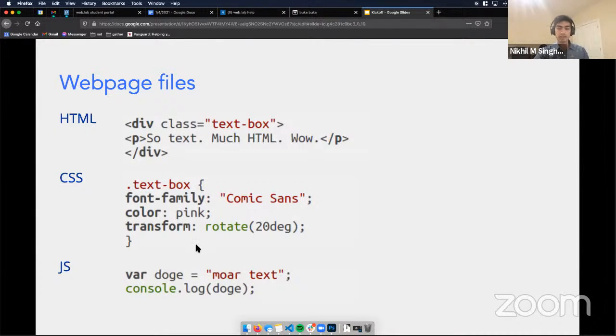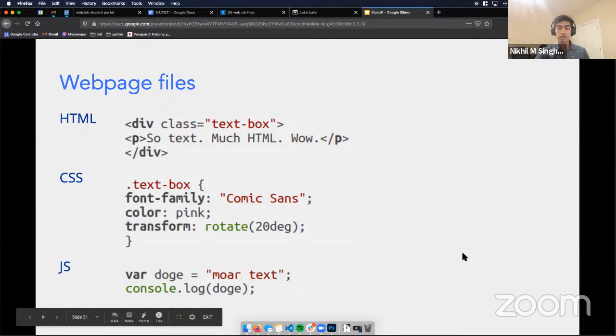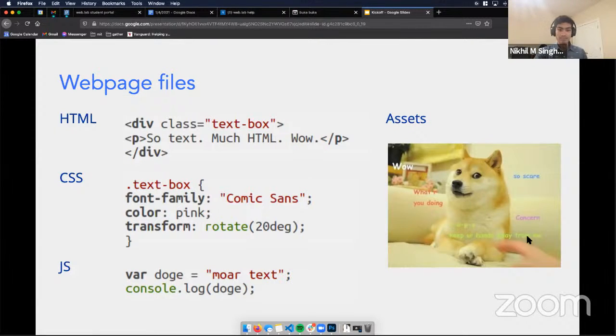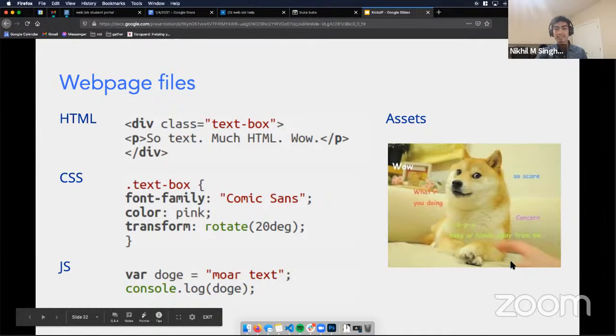In addition to that, you have JavaScript, which provides any sort of motion or information fetching. So it can make your website more interactive and functional. And finally, you have assets like images, videos, mostly about dogs for this class. We like dogs here.